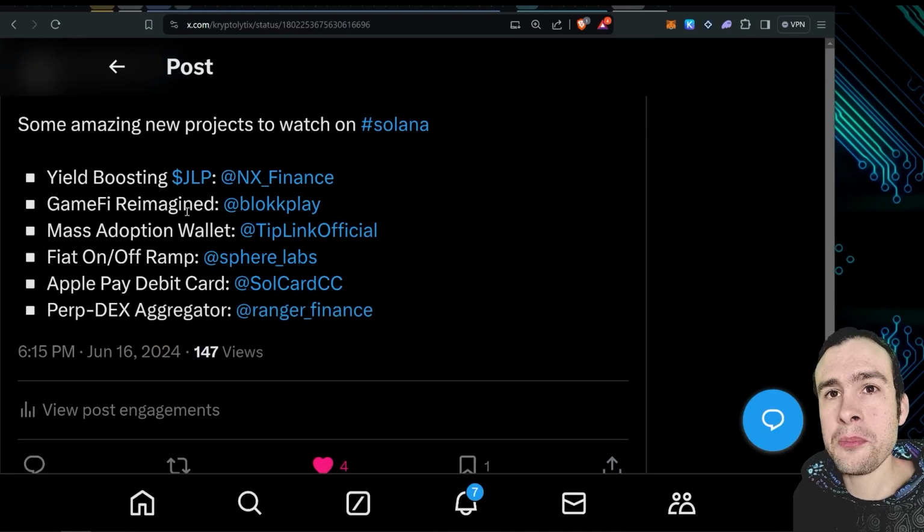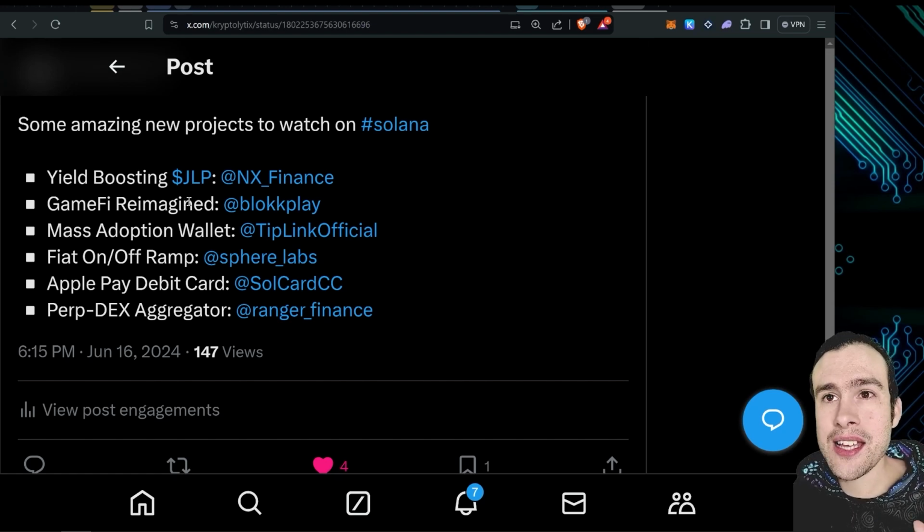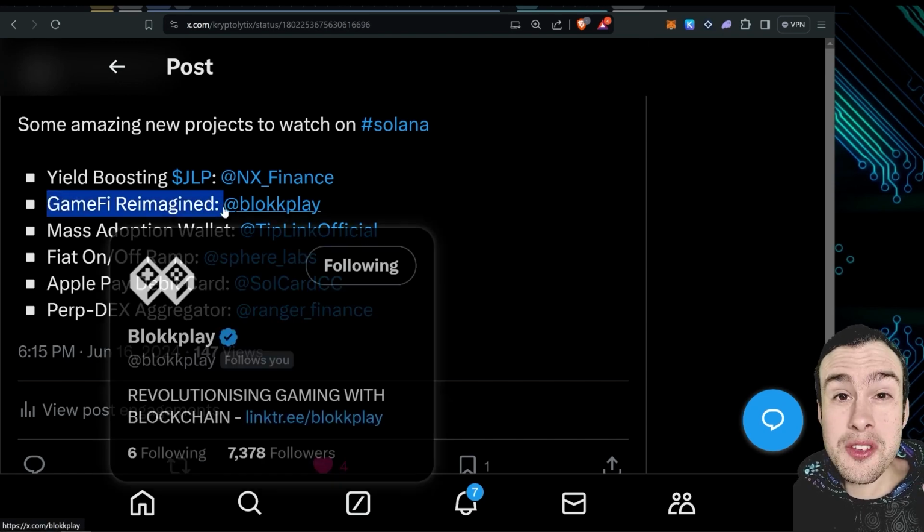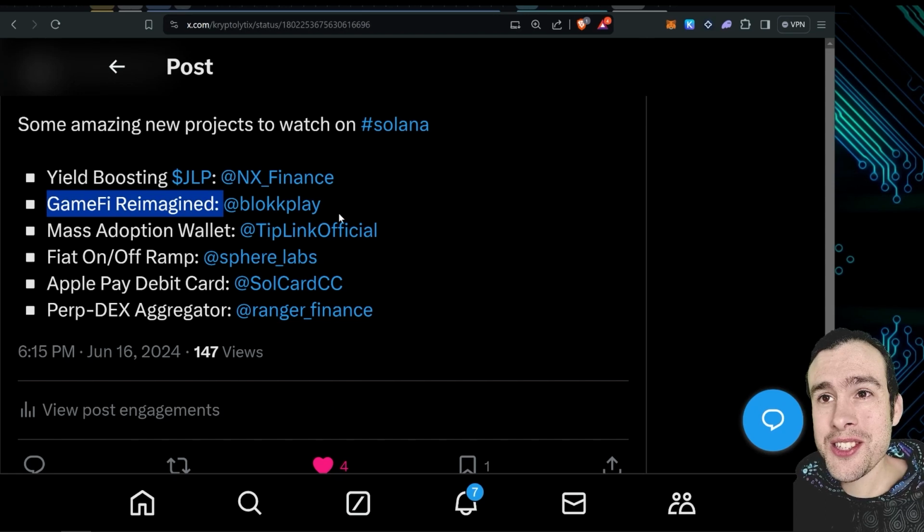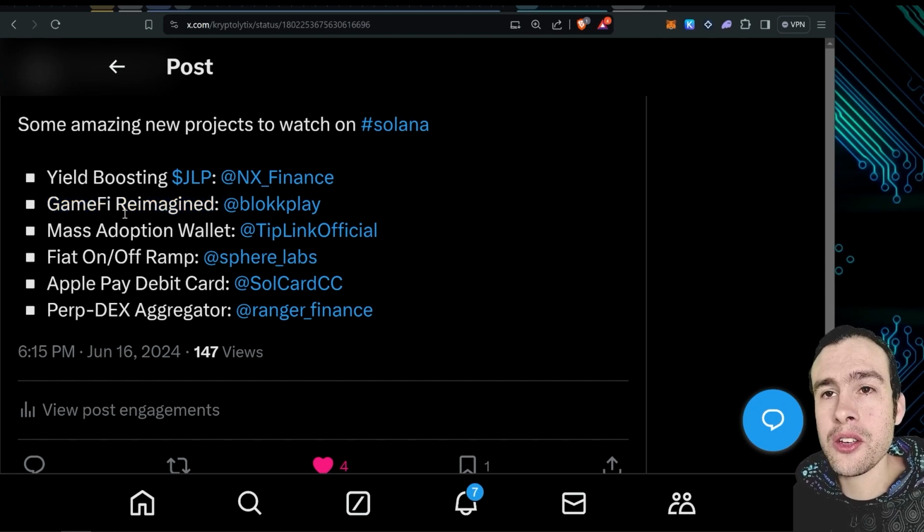We got BlockPlay. BlockPlay is like GameFi reimagined. This is like a layer 2 for AAA games on Solana that allows you to earn block tokens for playing AAA games like Apex Legends, Fortnite, Dota 2. If you're into these kind of games, then this is a way you can actually make money from that. And those are free games to play as well. So this is crazy. This is bringing the AAA gaming, sort of massive gaming market into Solana. So definitely one to watch. I think these guys are building a really, really cool platform.